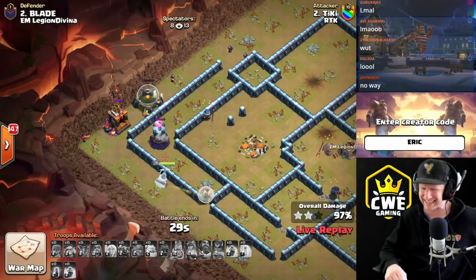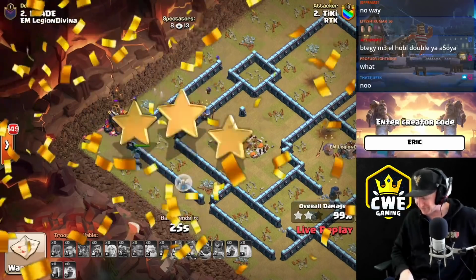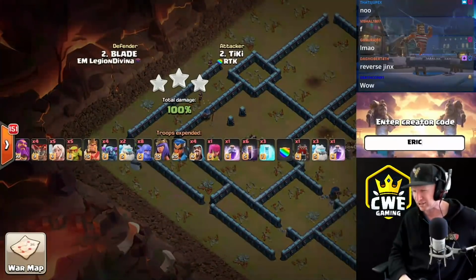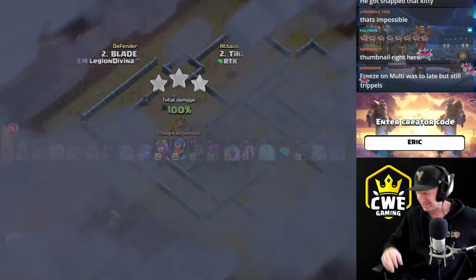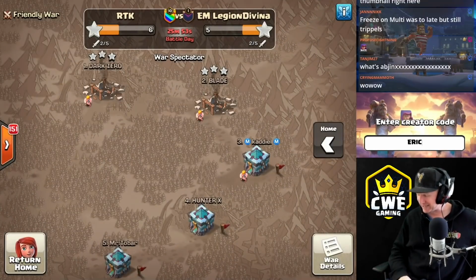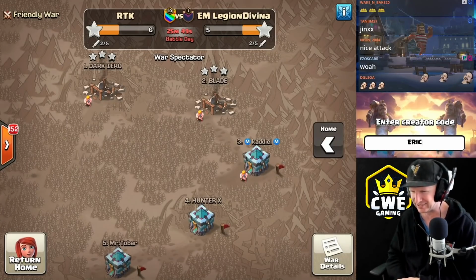And RTK gets the triple on the board after everything just ground to a halt in the middle of the base there. But the Royal Champion, the bats, sweep around there. The queen stays alive, and he's got the triple on the board. Holy cow. Legion Divina will stay two stars behind in the series.